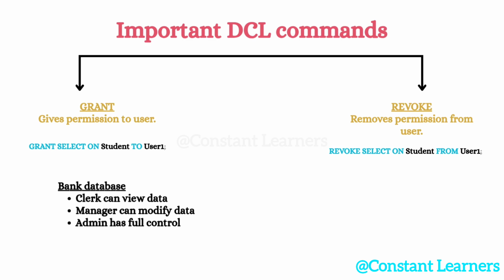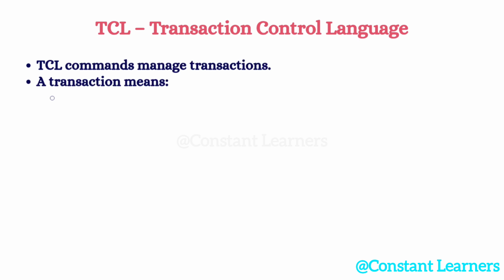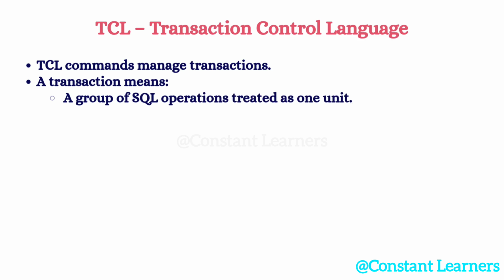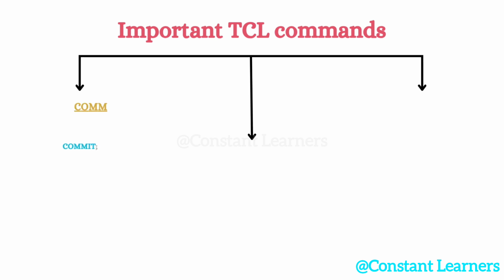Alright. Next, the fifth one is TCL, that is transaction control language. TCL commands manage transactions. A transaction means what? A group of SQL operations treated as one unit. Now, important TCL commands are, first, commit. Commit saves the changes permanently. That means, let's say I've made some changes to the database. Now, if I send a commit command, those changes will be permanent. Nobody will be able to revoke it back or undo the changes.